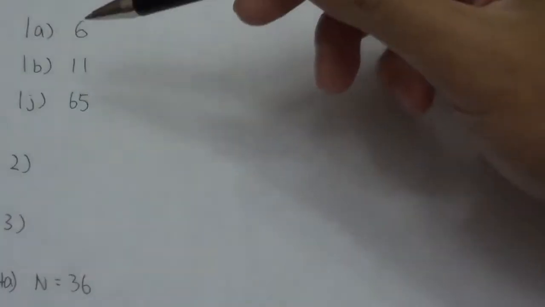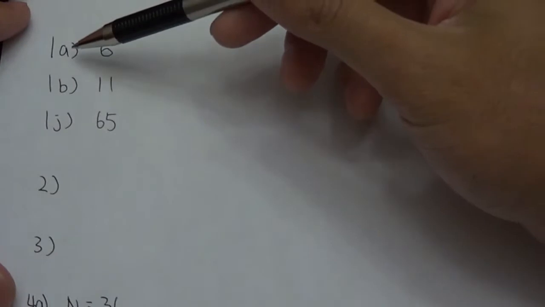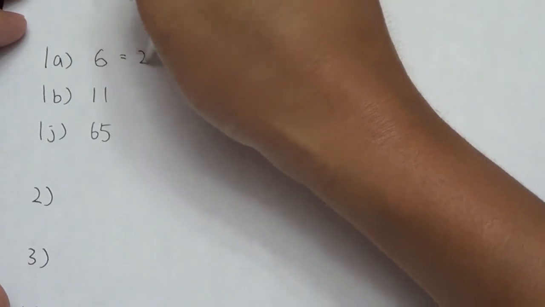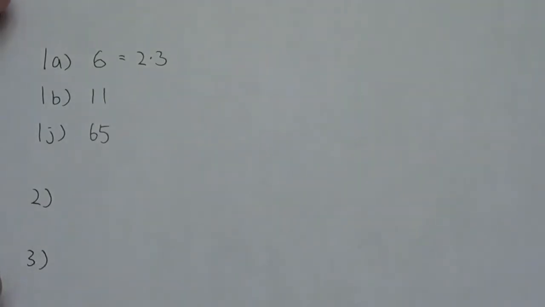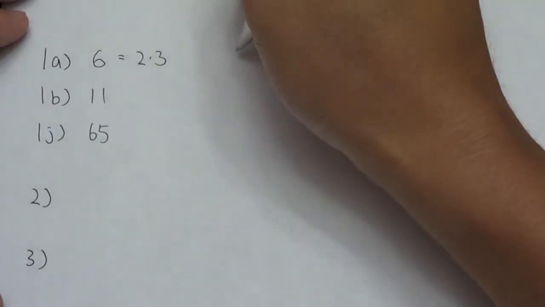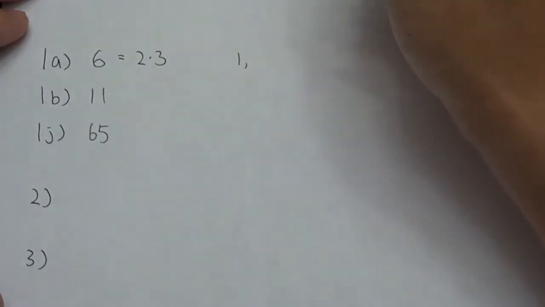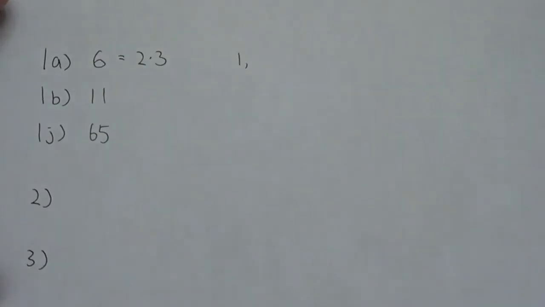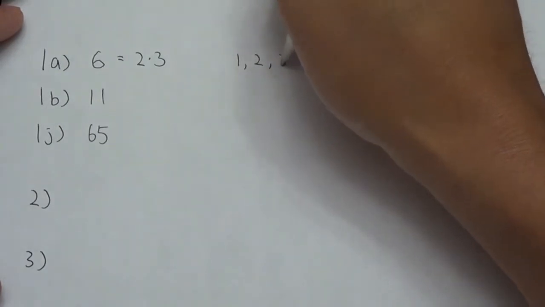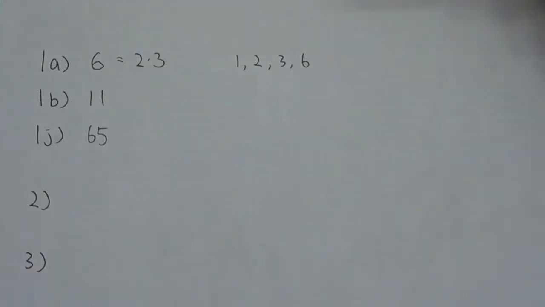We can simply think whatever number is given to us if that is a product that is on our times table. So for example, question 1a, number 6, we should automatically know that that is 2 times 3. All right, so along with the number 1 and 6, because every number has the factor of 1 in itself, we have also 2 and 3 as factors. Right? So 1, 2, 3, 6 are all factors of number 6.